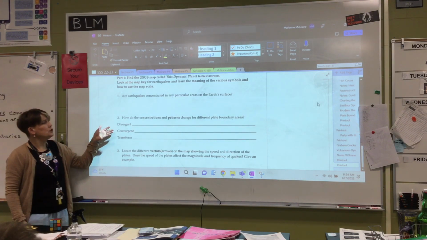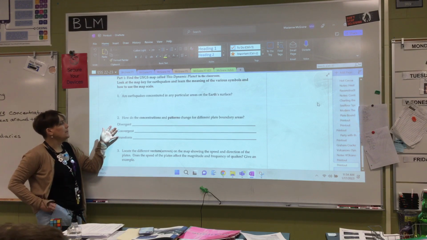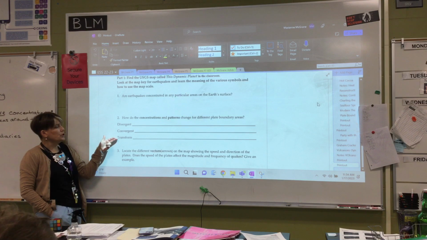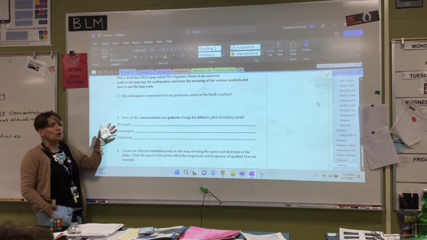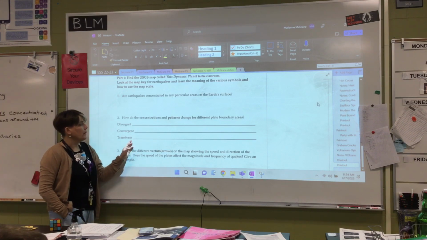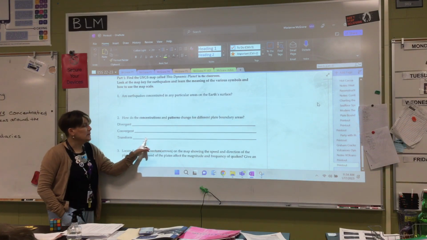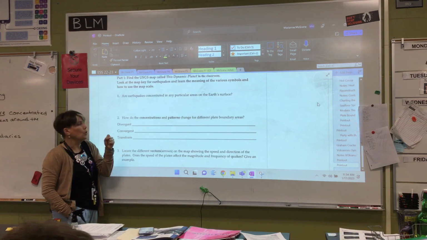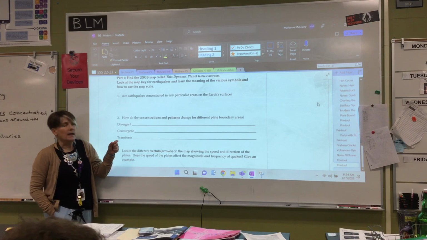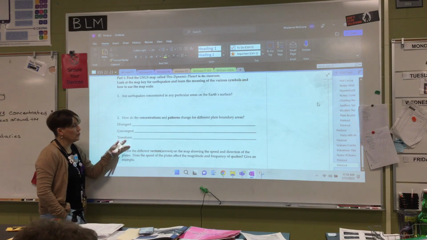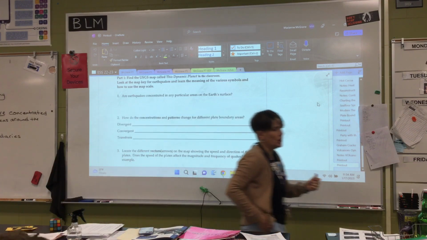So please use your key on the map to find out which parts of the map are divergent, convergent, or transform boundaries, and then look at the key for the earthquakes to say, okay, at a transform boundary, are these going to be shallow or deep earthquakes? Are they going to be strong, like high magnitude, or low magnitude earthquakes? At convergent boundaries, same thing. What is happening for those earthquakes? How is the pattern of earthquakes changing?